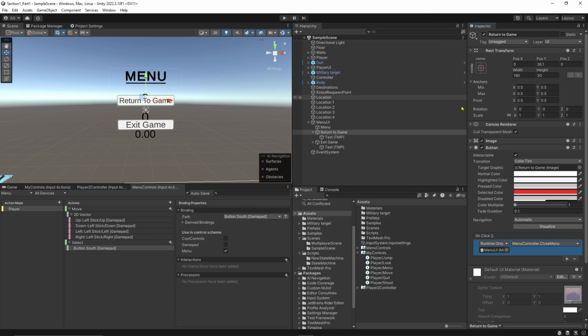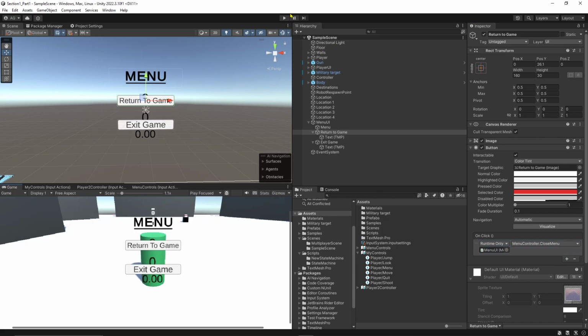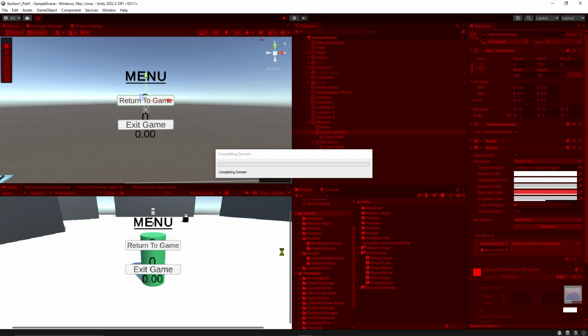So if everything went according to plan, I'm not going to hold my breath yet, but we're going to see what happens. When we press play, we should just see the player UI, the menu UI should disappear, the robot should start moving, and then quickly I'm going to hit the start button here, and we should see the player info disappear, the robot should stop moving, and we see the menu options. So let's see if that actually happens.